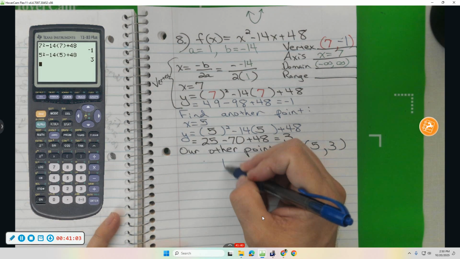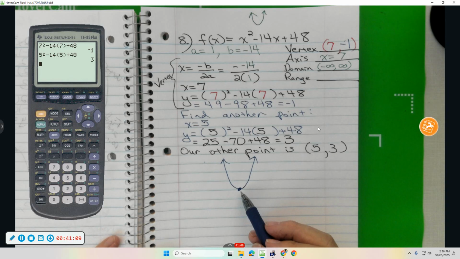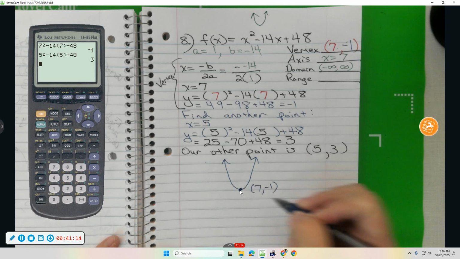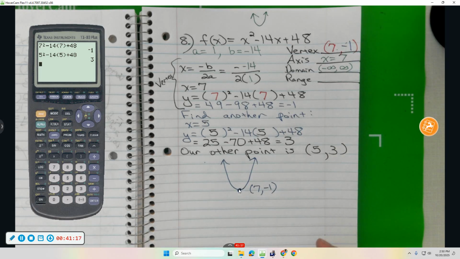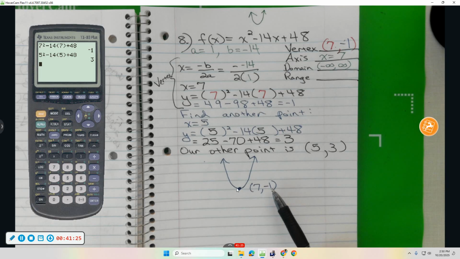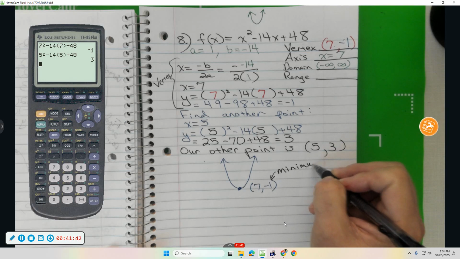So here's my parabola. It was opening upward. I just want something to point at. So there's the parabola we drew, and the vertex was at 7, -1. So I'm thinking my way through this range matter. The range uses that y coordinate. Is this y coordinate corresponding to the maximum y value or the minimum y value? Is this vertex the high point or the low point on the graph? A low point. So -1 is the minimum y value. It's the smallest y value on that graph.